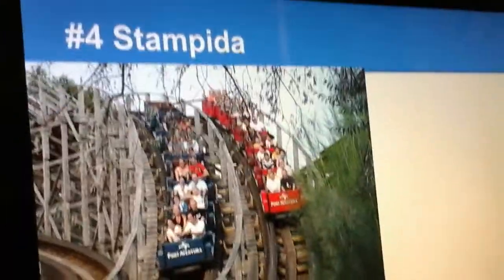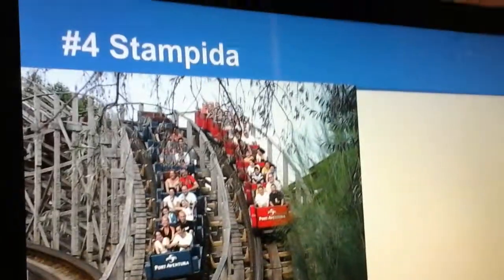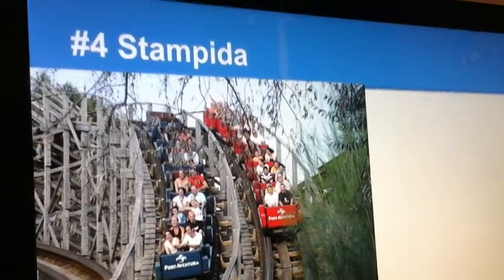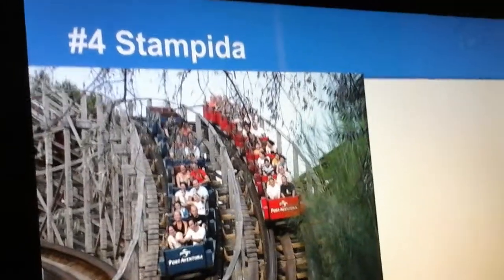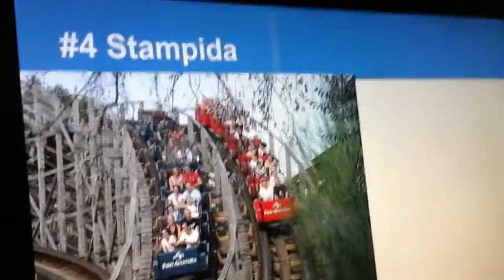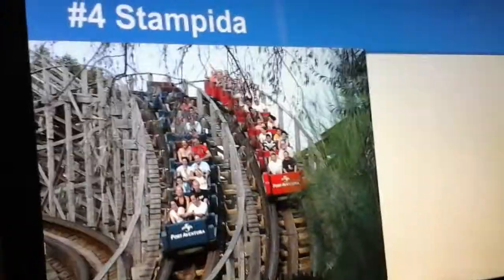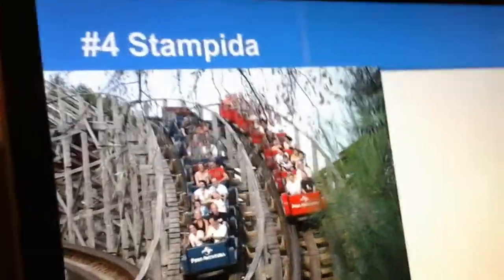Number 4 is the racing coaster of the park, Stampit, I think. This is an awesome racing coaster, and it was built by CCI. I'm not really sure if it's smooth or rough or not, but looking at ride experience on its own, it looks like a pretty fun ride, and CCI makes some decently smooth roller coasters, some fun rickety roller coasters, so I can imagine Stampede being a good ride.